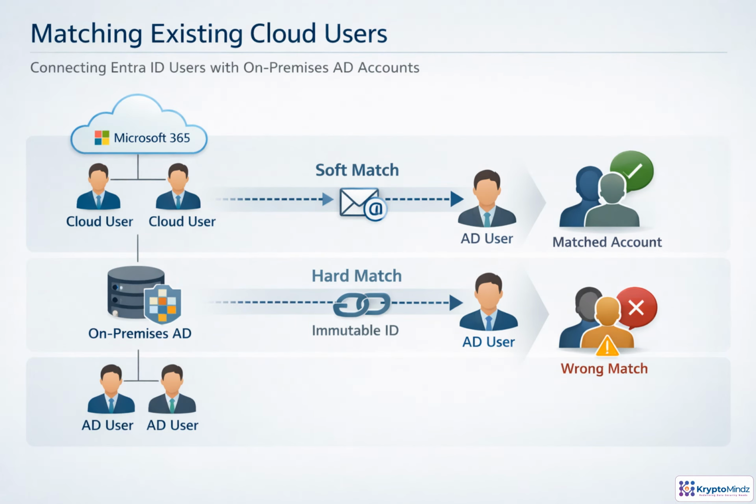Many tenants already contain Microsoft 365 accounts before synchronization begins. Matching is how Entra ID determines that an existing cloud user and an on-premises AD user are the same person. Start by inventorying cloud users, then verify UPN, mail, and proxy addresses values to support soft matching. For more controlled alignment, confirm the sourceAnchor strategy and immutable ID values before syncing. Always test in a pilot scope first. A correct match preserves the user's mailbox, licenses, and access. A wrong match can bind the wrong identity, so validate matched objects before expanding synchronization.